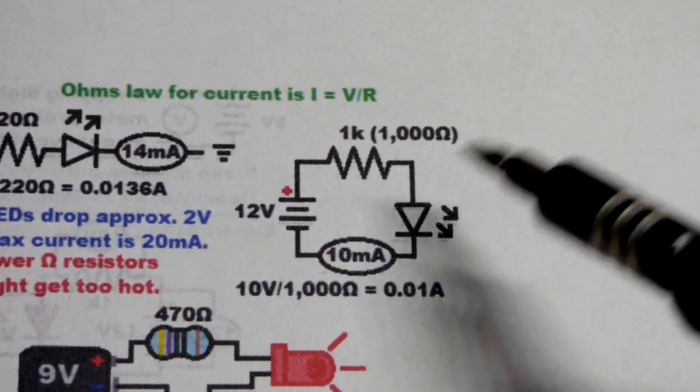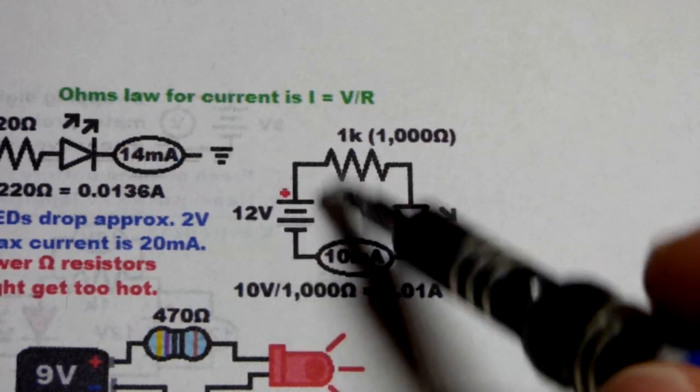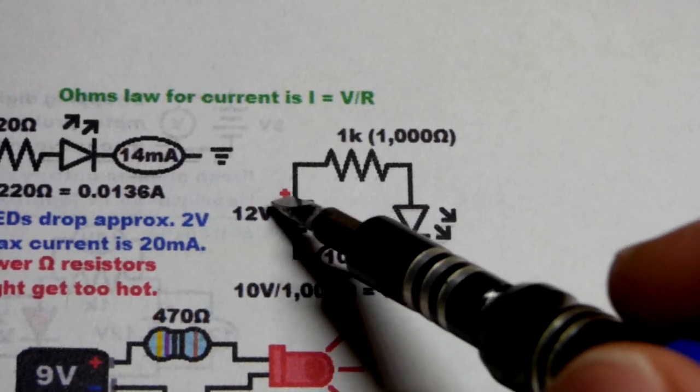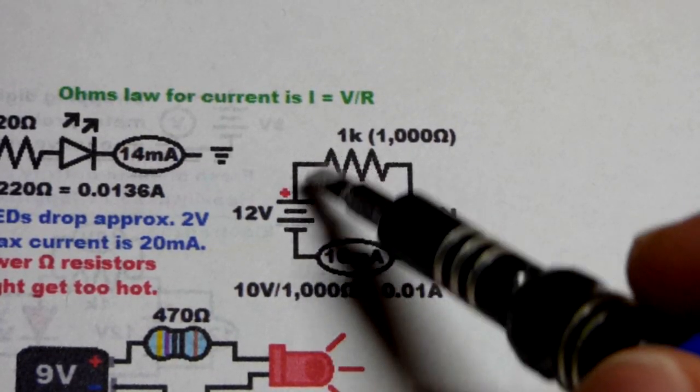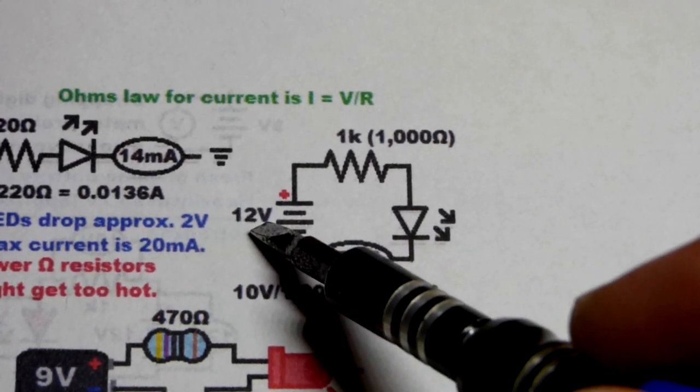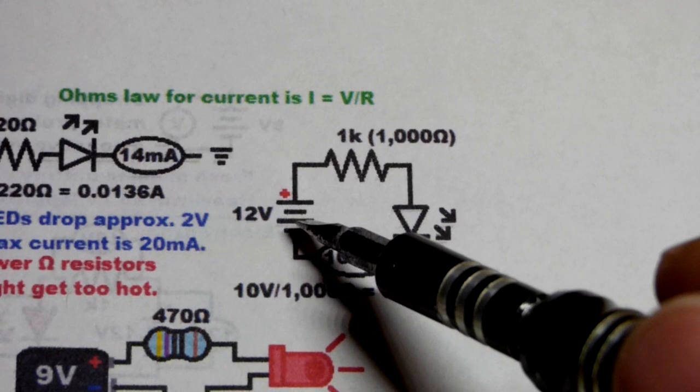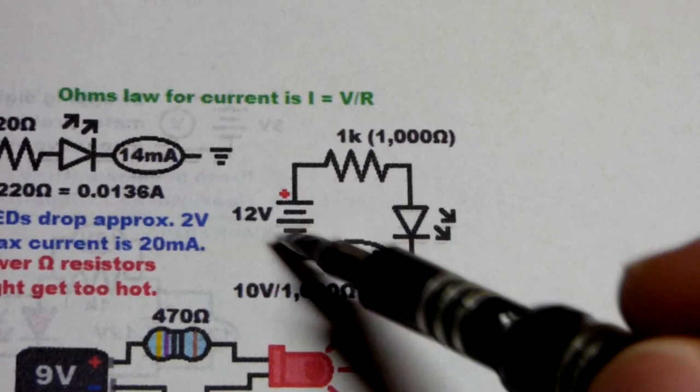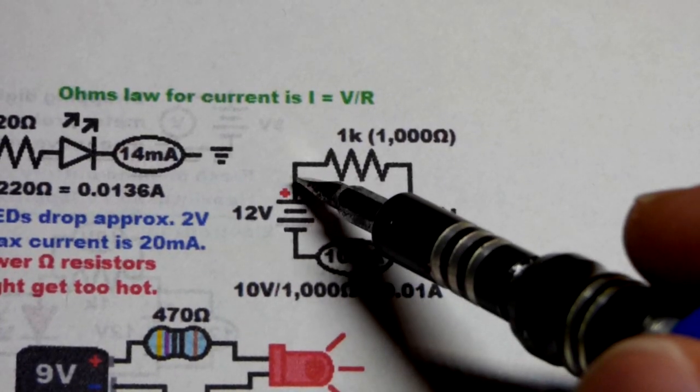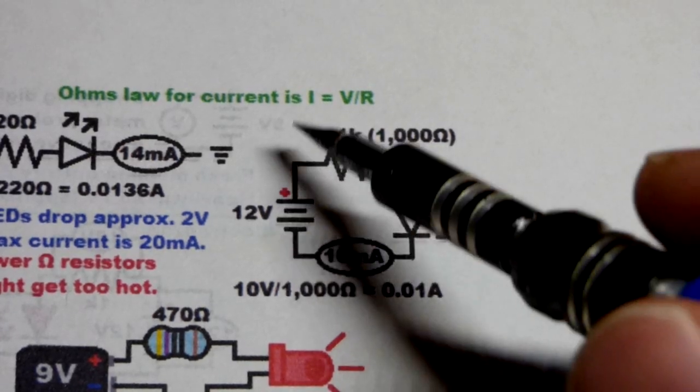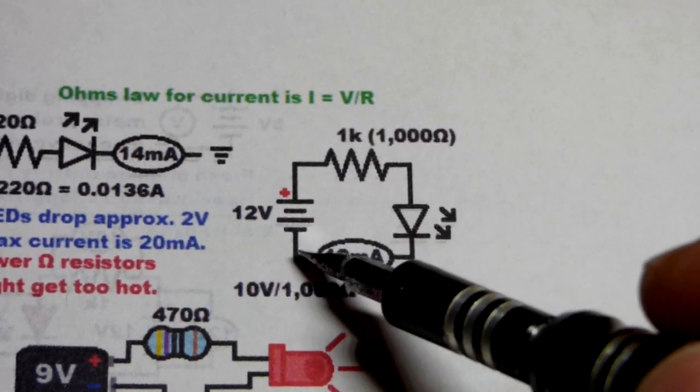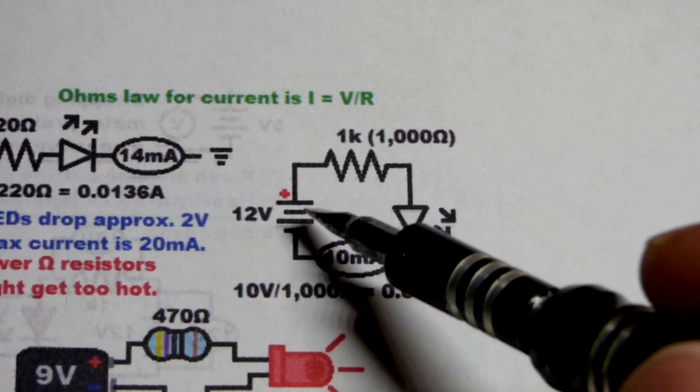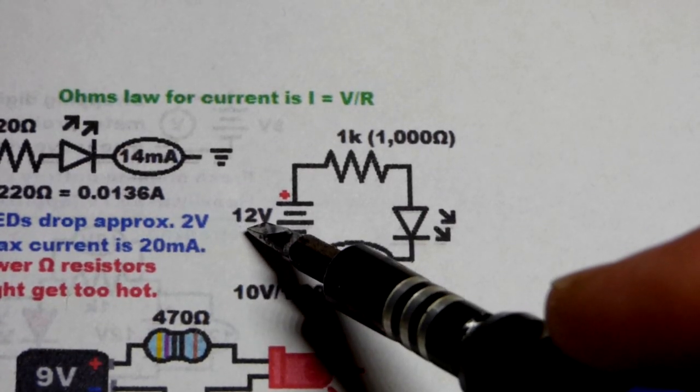Over here we have a way to draw schematics where you got a battery symbol. So it's showing two cells. That's one cell there, that's the other cell there. This is the positive side. You may or may not see positive, but that wider side is the positive side. There should be a voltage next to it. Basically this is saying two 6-volt cells, but they just use the two cells to indicate any kind of battery for the most part. But if you saw like a third cell, fourth or something, then it's probably indicating that it's a number of cells for a certain chemistry. But just two cells is just a broad battery symbol for the most part. It's not any kind of battery, but we got that voltage next to it.